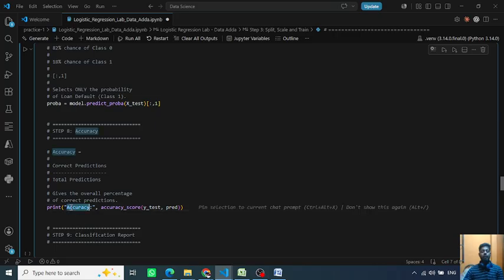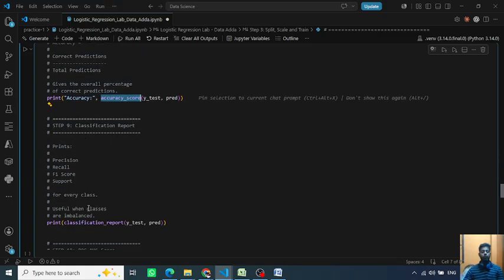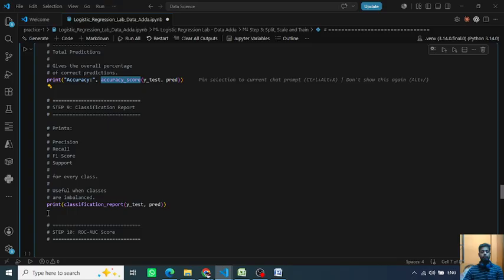And also we are printing the accuracy of the model using this function. Also the classification report, which will print precision, recall, F1 score, support. Okay, all these things.